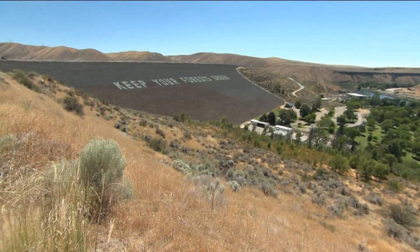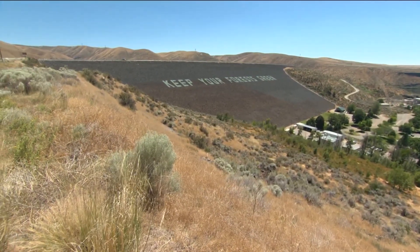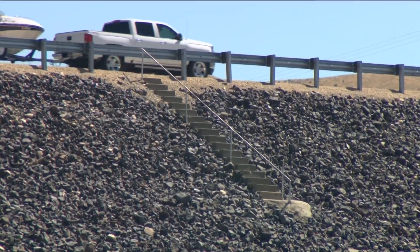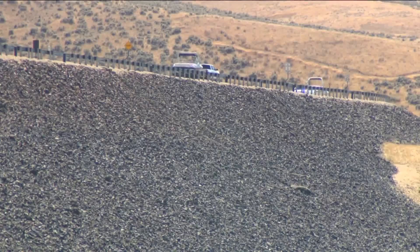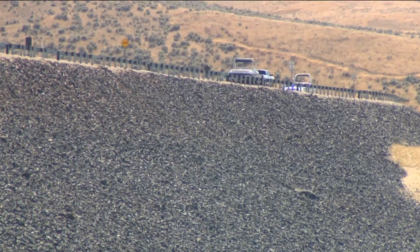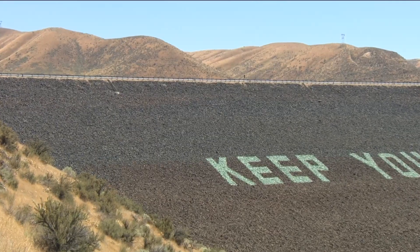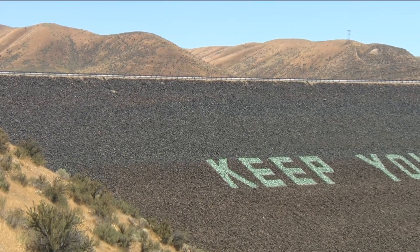So how does the dam do that? How can the U.S. Army Corps of Engineers make sure it's all still holding strong? Well, that's where these steps come in. Maintenance workers use those steps to conduct weekly and monthly inspections. So do they just climb down and look for leaks? Well, no. Inside the dam, there are these pressure points — what they call piezometer wells. The Army Corps of Engineers tells us these wells monitor the water table in specific areas of the dam.